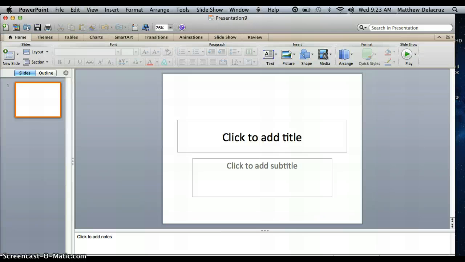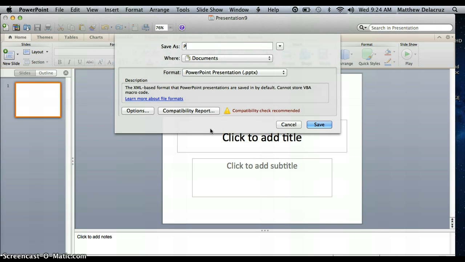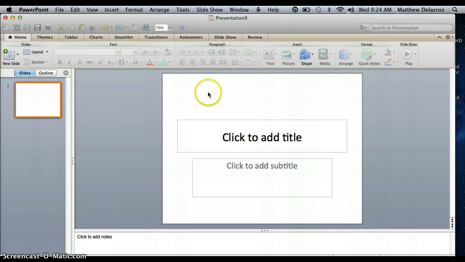On the top, you could actually save the PowerPoint. It's similar to Microsoft Office 2010 Word, where you could save it. Let me save it right now. PowerPoint tutorial. And I'll save it in the documents. I want to save it right now because a lot of stuff can happen: a computer could crash or you could run out of power. It's better to save as you go every time so you don't lose your data.